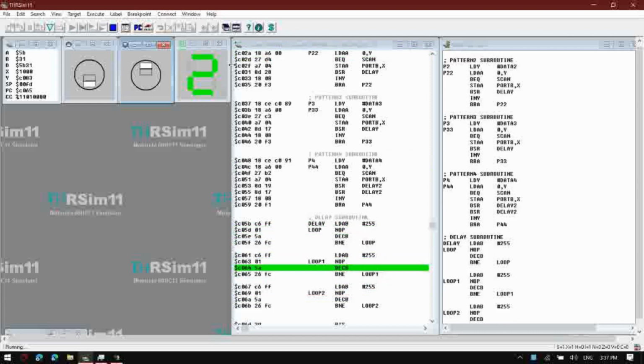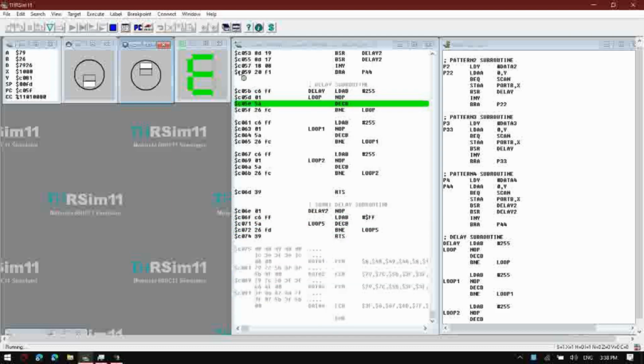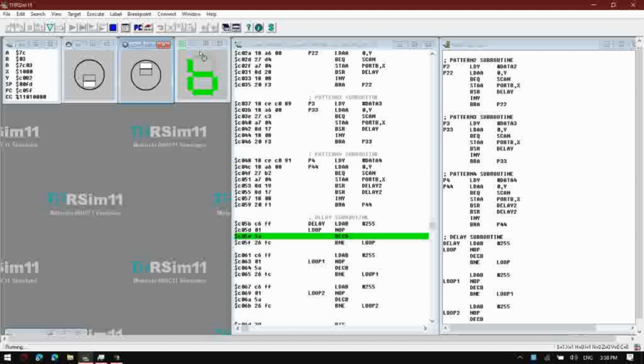So now it is displaying my number ID EB20023, but because my CPU is using a lot, it is running a lot slower. But if run under no extra load, it will be much faster. So just now it's E, now it's B2. There are 2 zeros in my ID, so 2, the second 2, and then the 2, 3.